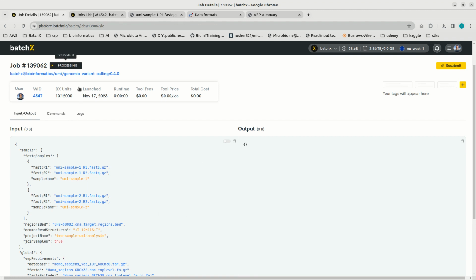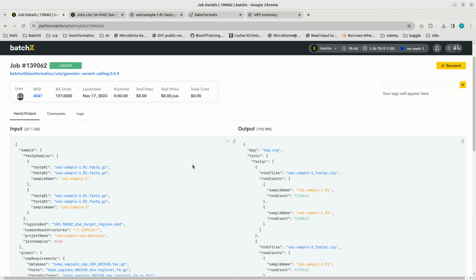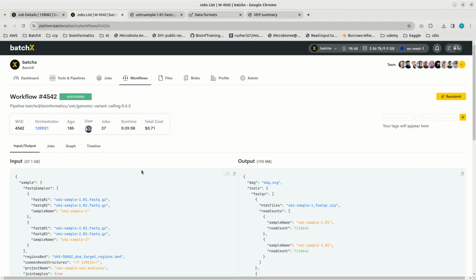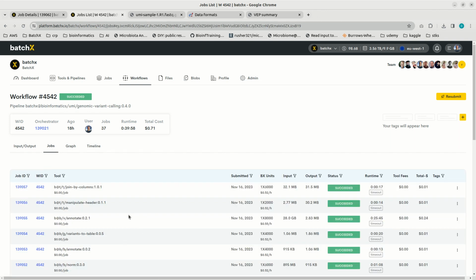In this case, I have already run this pipeline in the past, so BatchX is going to notice that I haven't changed any input or parameter, so it's going to return the results that I obtained in the previous execution. You can see that the pipeline has already finished and I already have all the results. I wanted to show you how the original execution looks. Basically, we are getting the same inputs and outputs, but from here you can inspect all the actual tasks and jobs that were run in order to complete the pipeline.